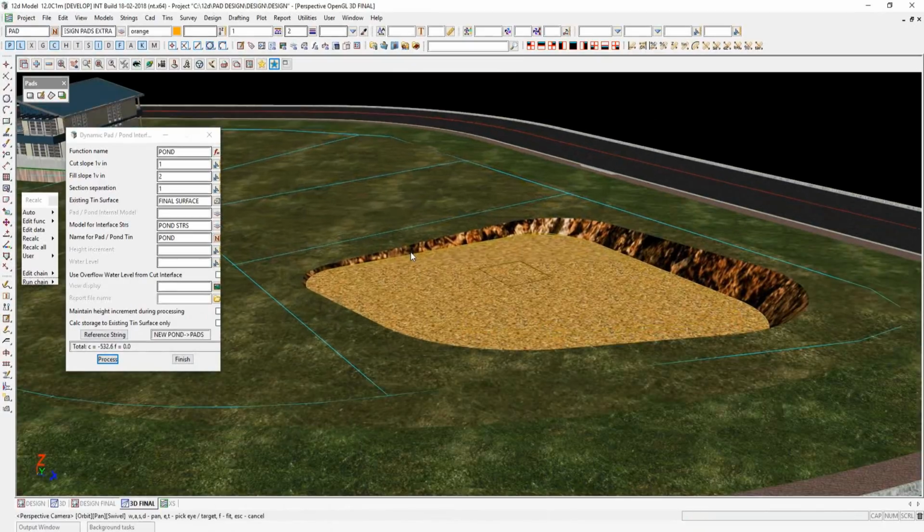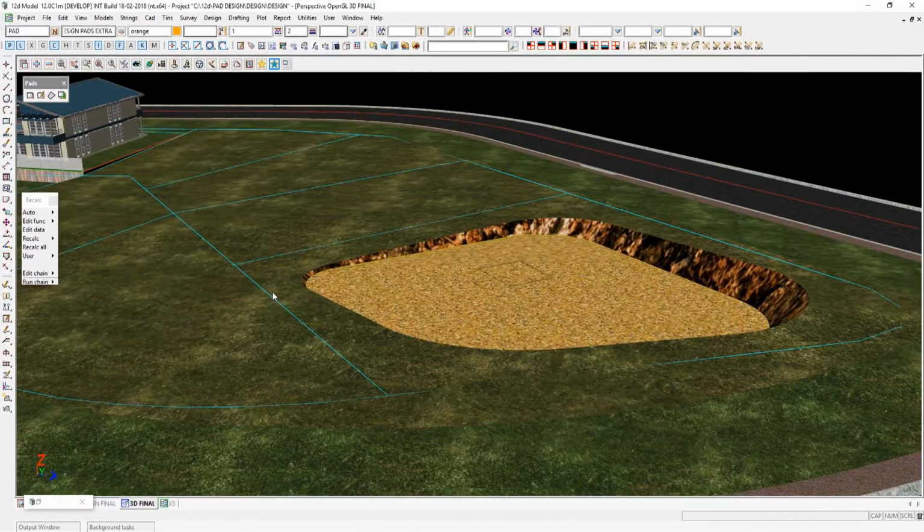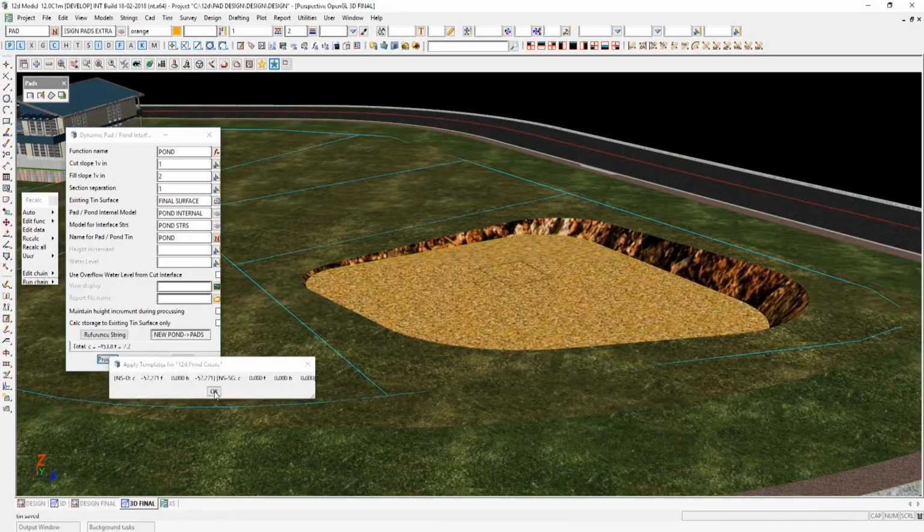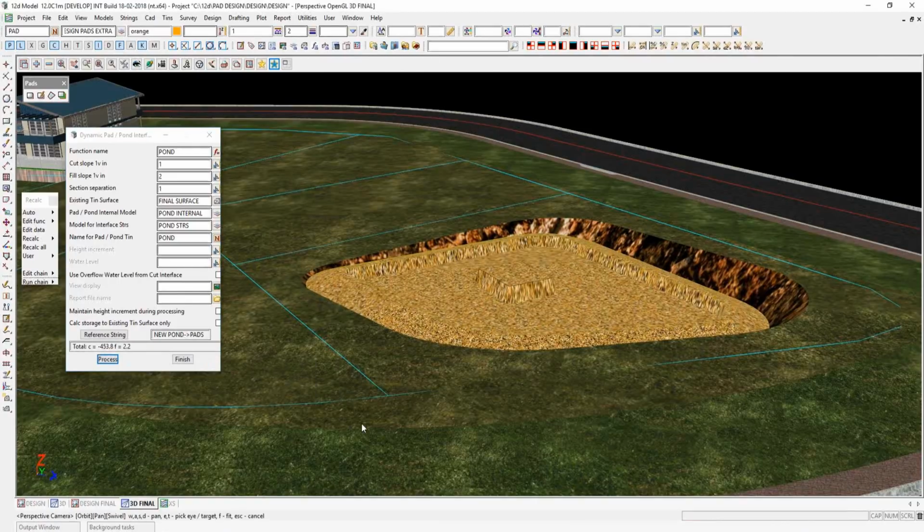So you may think it's not much different than the interface command, but it then allows you to add in an internal model for this particular pond. So there may have been an island or a berm around the outside of here that's as well as the normal interface out to the existing. So you can add in an extra model. So there's an extra model here. I can go process, my update. It will then take into account those internal strings as part of the surface, triangulate those, not just the flat bottom, and then obviously give you volumes to that.